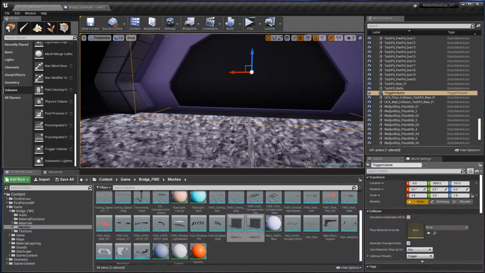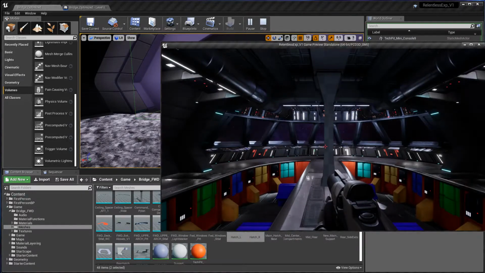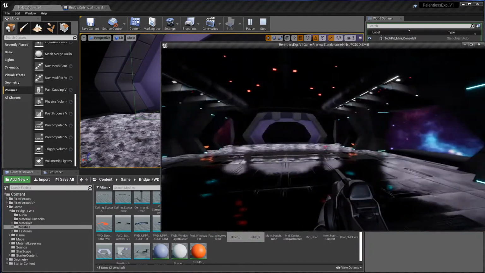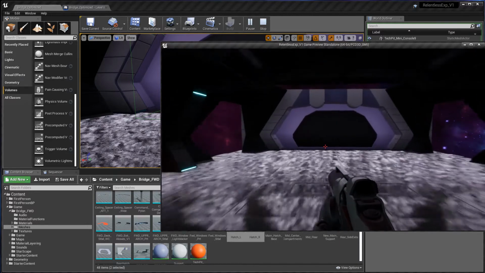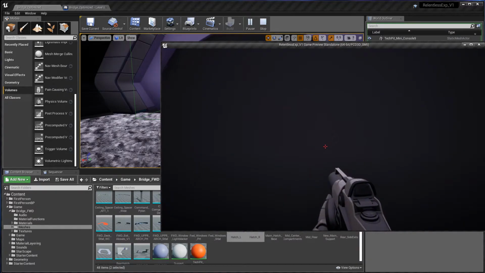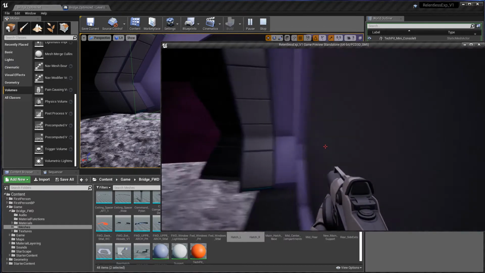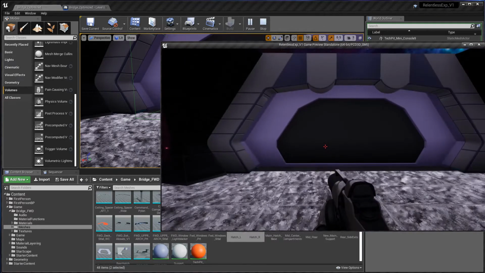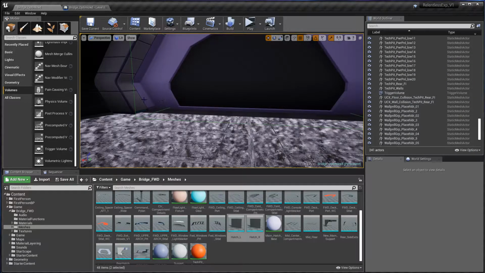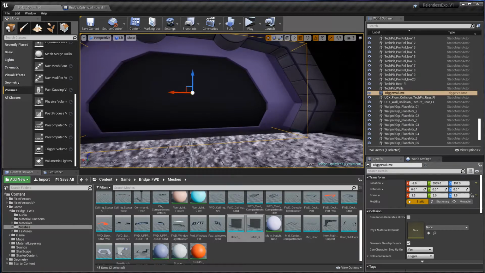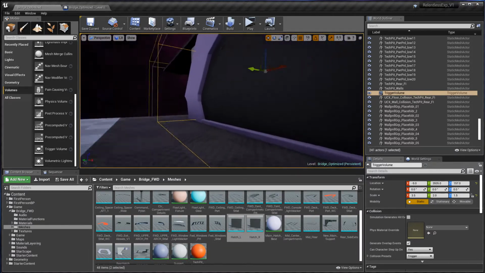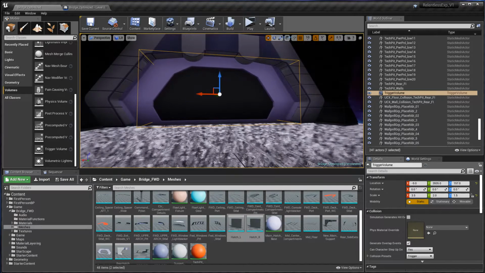Alright, let's push play and see if it works. I didn't get any errors with the compile, so I'm hoping that I get this right. I mean, if I put things in the wrong place, really? Why aren't you opening? It's not doing anything. I'm wondering about this volume. I feel like it's the right volume. It's a trigger volume. In the video I was watching, it was called a box trigger, and I know that's what they called it in the early days of Unreal.